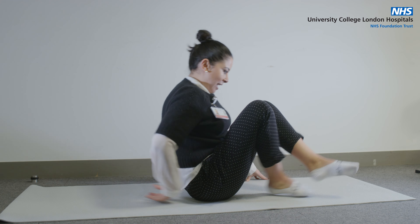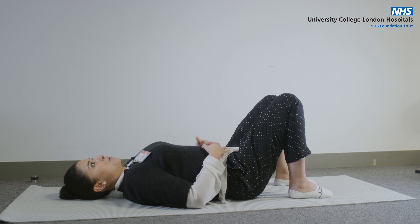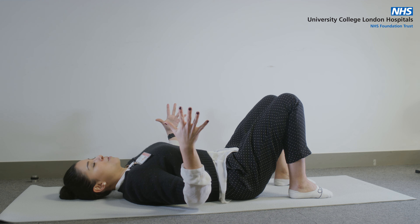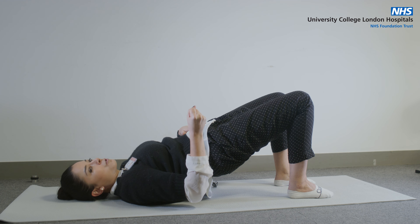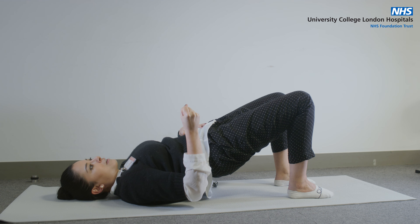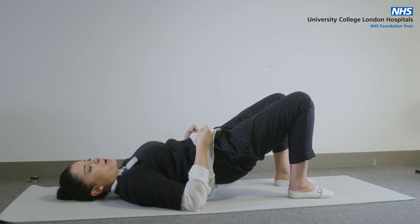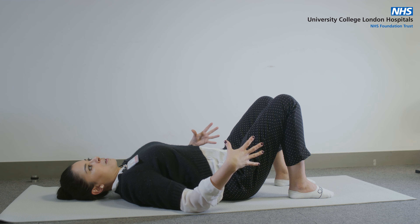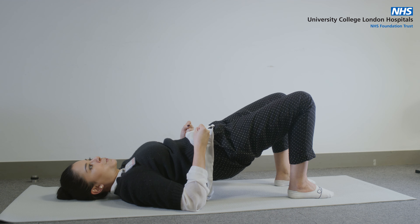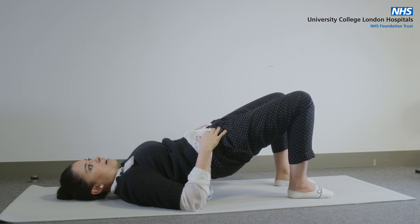Let's get on the floor or on the bed. First of all, take a deep breath in — your pelvic floor should be nice and relaxed. As you breathe out you're going to blow, lift your bottom, and close the doors. Keep the doors closed for one, two, three, four, five and breathe in. Open the doors and as you breathe out, close the doors and lift your bottom from the bed or the floor. Keep your bottom up for one, two, three, four, five. Breathe in and completely relax your pelvic floor. Open the doors and as you breathe out, close the doors and keep your bottom up for one, two, three, four, five.